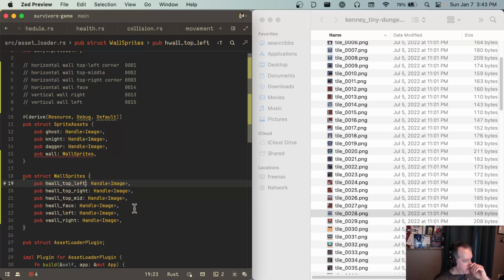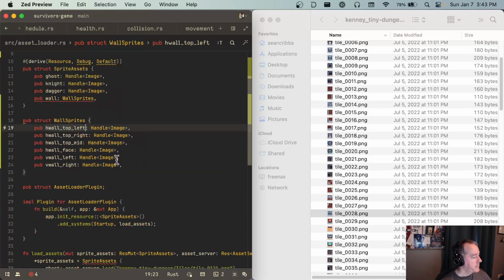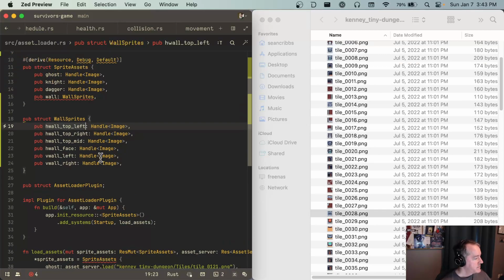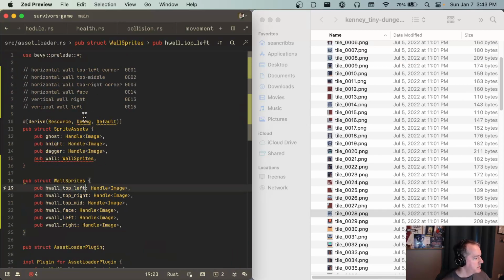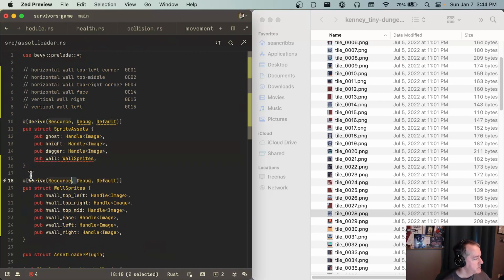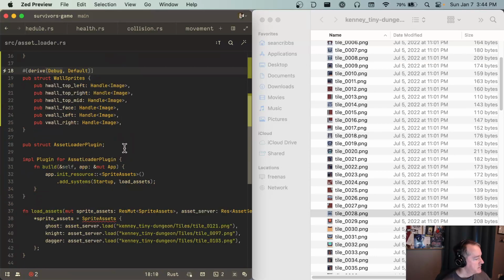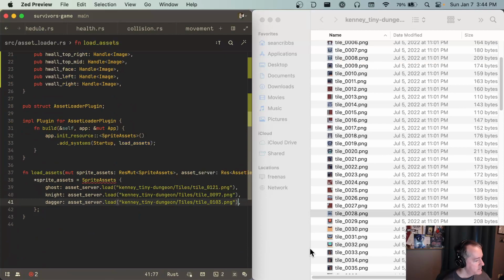And I think what we should do, so this needs an implementation of default and debug. So I'm going to copy this, but it's not a resource, just being contained in there. Okay, so we're going to say wall sprites.